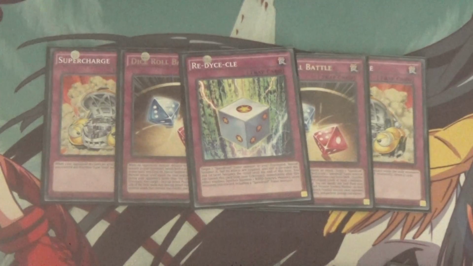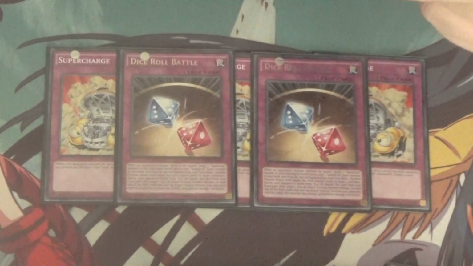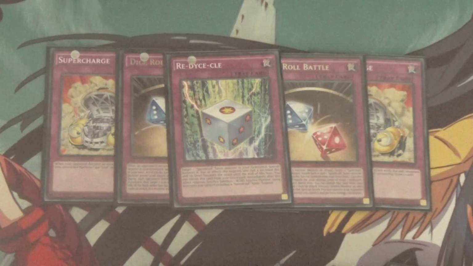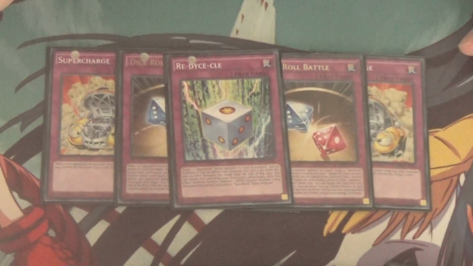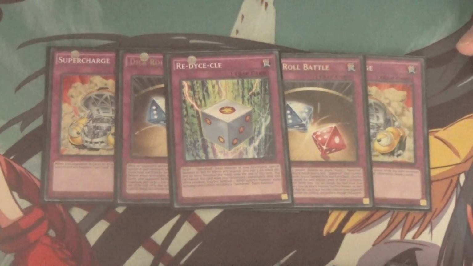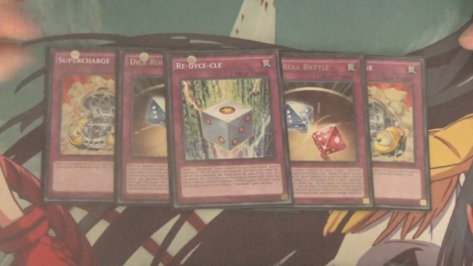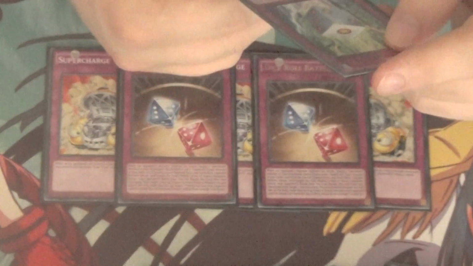So, let's say you roll a 6 with the dice, the tuner becomes a 6. And I believe that it only becomes that level until the end of the turn. So, generally speaking, you just use it during the end phase, bring it back, and then you roll the dice just for the sake of it, and then at the end phase it goes back down to its original level, and then your turn comes around and you synchro with whatever level you want.